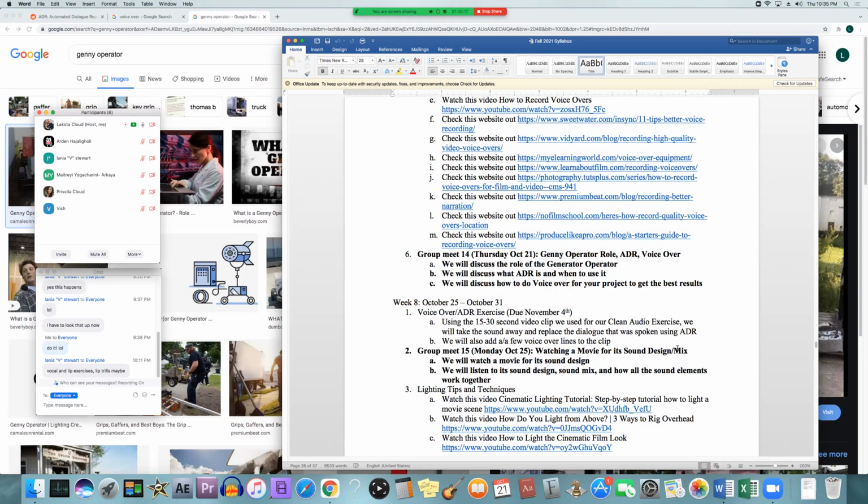For the ADR part, you want to match their lips, though. That's the only thing. Matching the lips for ADR, but for the voiceover part, do whatever you want. It doesn't matter. ADR is just so you can see the syncing and how difficult it is, like how hard it's going to be to get that right, so that you don't try to rely on that for your next project, because that's something you shouldn't do.